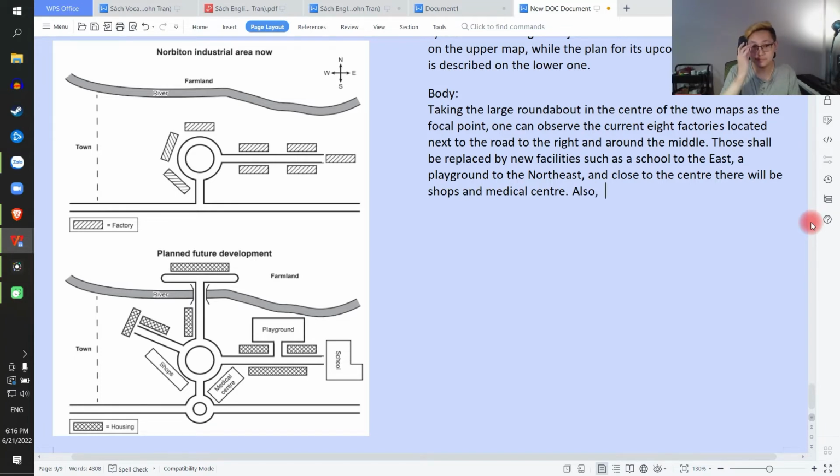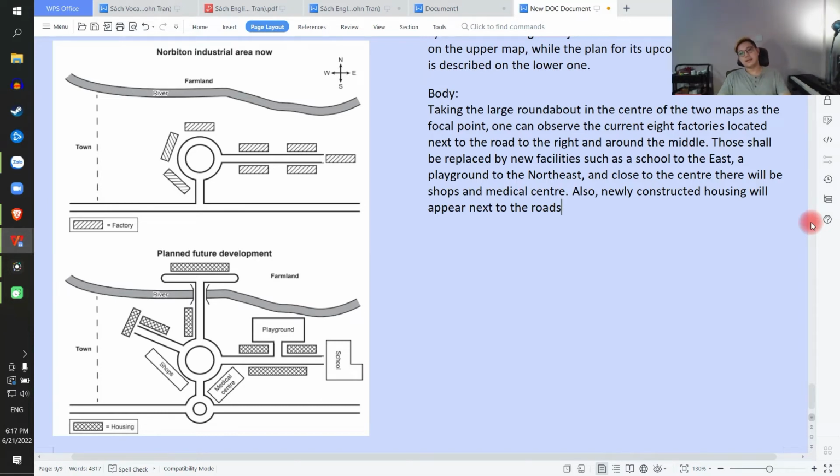Cũng sao? Also newly constructed housing will appear next to the roads, next to the roads.